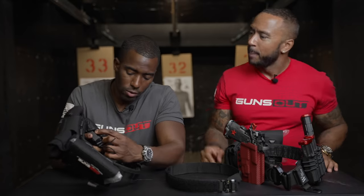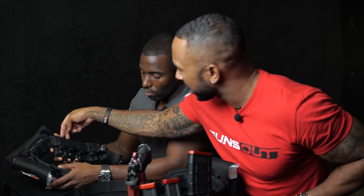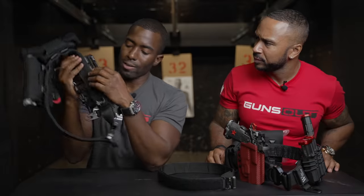You screw it in, it's sturdy. It's not going anywhere, that retention that John is talking about. Now, the medical pockets. So that's the thing, too. These are pockets, and you're literally inserting this into the main belt.